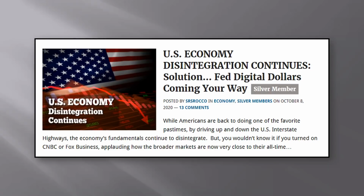The Fed wants to bypass that. They're not even going to use the U.S. Treasury. They're just going to put the digital dollars on their balance sheet, and on the other side of the balance sheet, there's going to be what they call these recession bonds to offset. One's an asset, one's a liability. So the debt won't increase. So if you see that the Fed will start helping the economy by sending actual digital dollars into people's bank accounts, it's not going to increase the U.S. debt. That's the way they're trying to set it up.